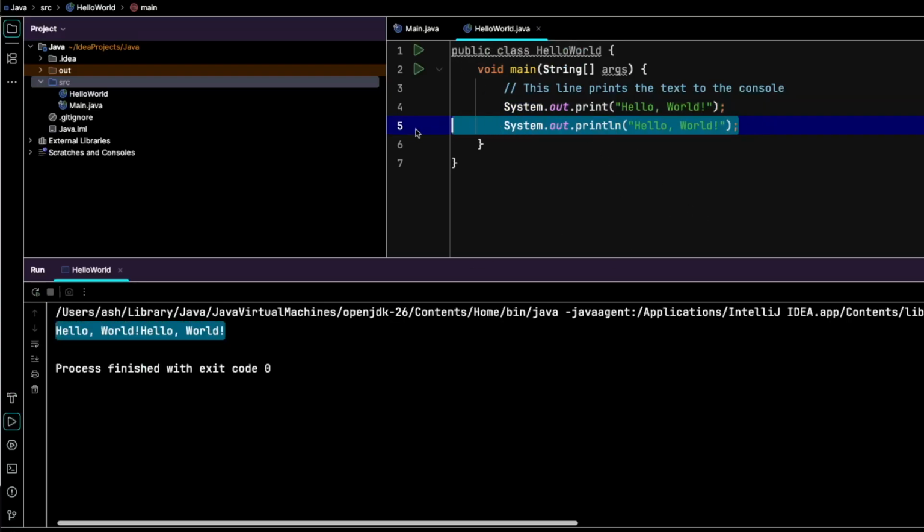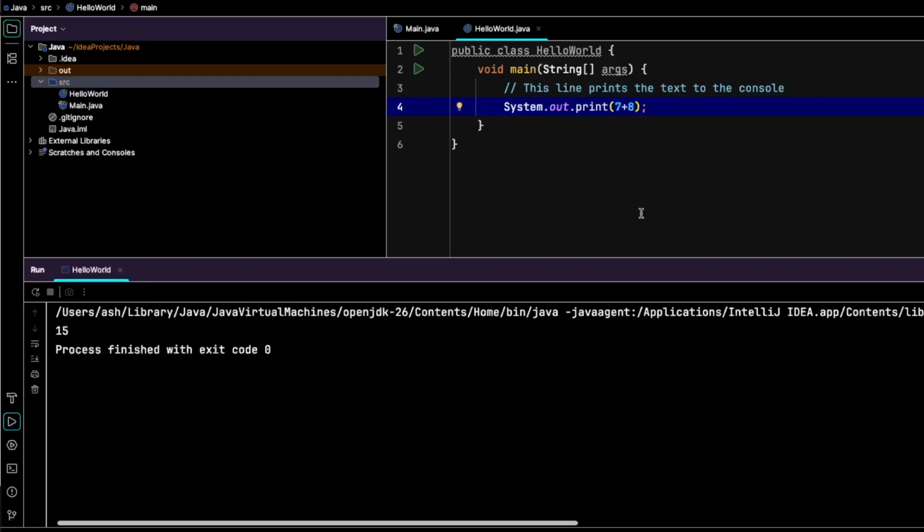Now you can experiment with many things. You're just printing, so you can still use it for numbers. You just have to remove the quotations when you're using numbers and give something like 7 plus 8. What does this give? Let's see. So this gives you 15. Now let's experiment with something else. I want to add a result in this.